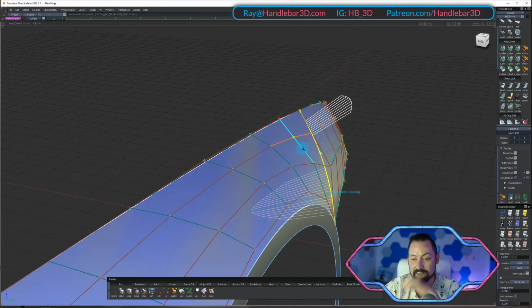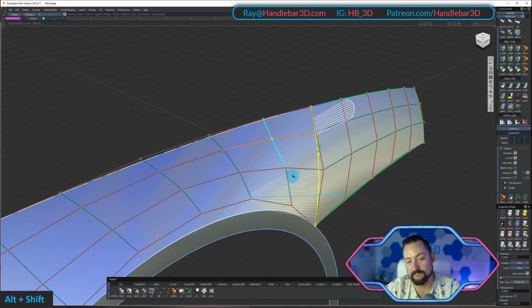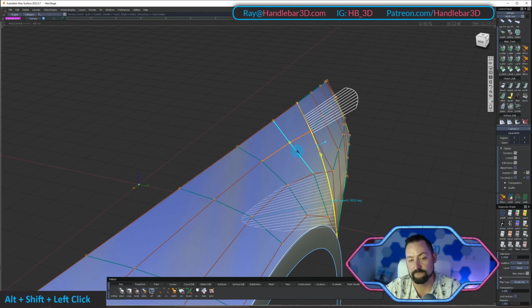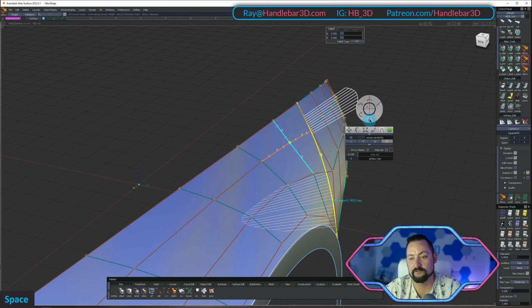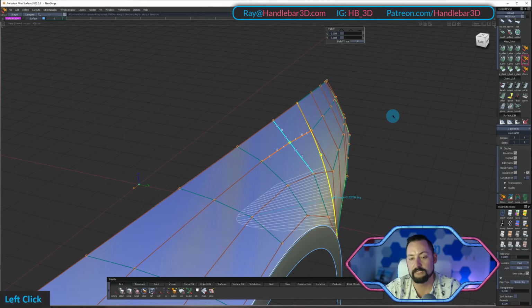So it's basically telling me I need you to move this out, and probably this one in, or this one further in, right? So the first thing I'm gonna do is move this one out to fix this. I'm gonna base it off the normal, and there. See how it was very subtle.